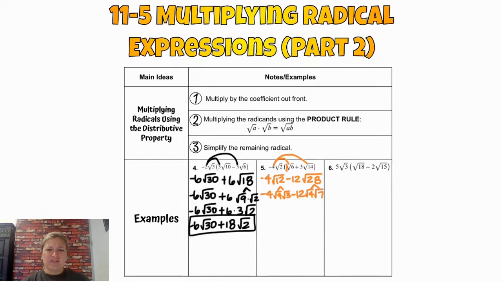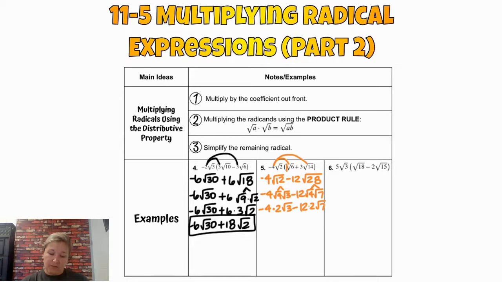Now, a lot of you have asked if you have to put the perfect square first. You don't. However, after you find the square root, it's going to come out of the radical sign, and so that's easier to simplify, in my opinion. So that's why I always write that first and on the left. So you don't have to, but that's how I do it. So I have negative 4 times 2, because that's the square root of 4, times the square root of 3, minus, almost wrote plus, minus 12 times 2 square root of 7.